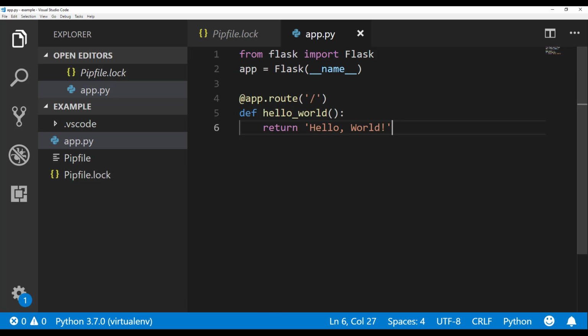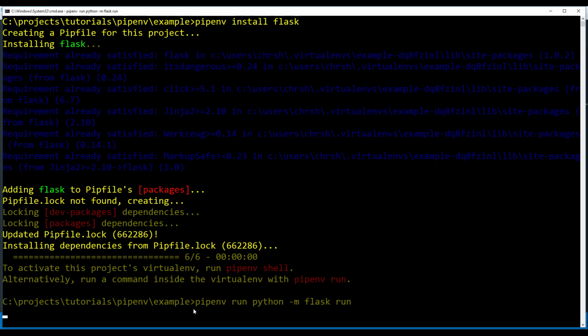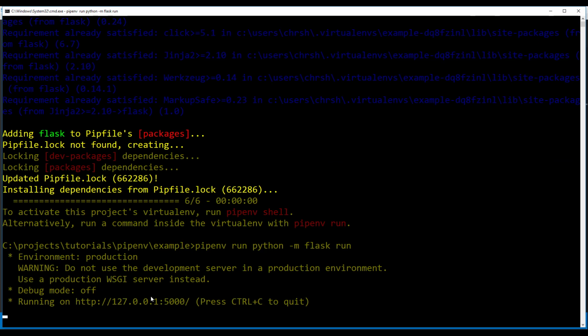In order to actually execute the app file though, let's go to the command prompt. Obviously I'm doing this manually, but you may want to have this done automatically by whatever editor you're using to fire up your application. You run it this way: pipenv run python, and it's going to be whatever Python version you have. If you differentiate your Python versions, in my case I just have one version installed, so Windows is going to know what Python is, because there's only one. Now I'm going to use the flask command and go ahead and run the project. It's automatically going to fire up a web server on localhost port 5000.